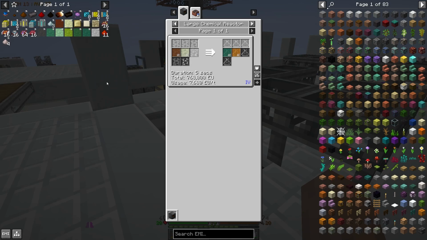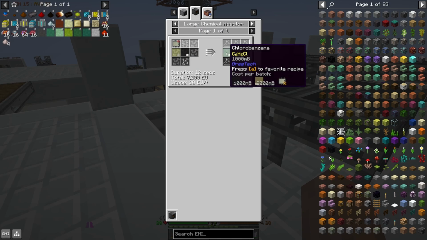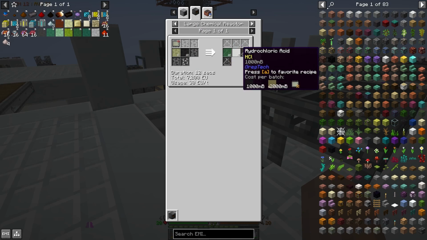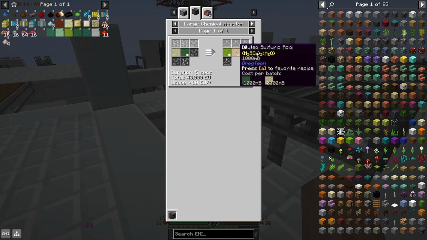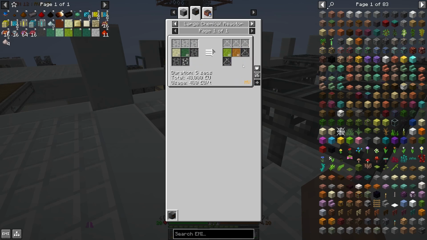That's the first kind of phase. Second phase, so starting with a chemical reactor, react chlorine and benzene to make chlorobenzene. Hydrochloric acid as a byproduct, we'll store that somewhere. Then we need to create nitrochlorobenzene, which is made with nitration mixture, which we passived like 1 episode ago, reacting with the chlorobenzene and creates nitrochlorobenzene and some diluted sulfuric acid as a byproduct.